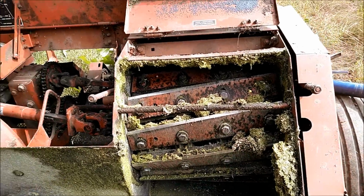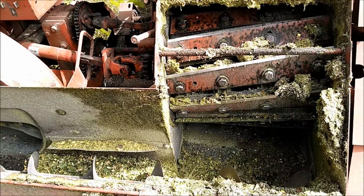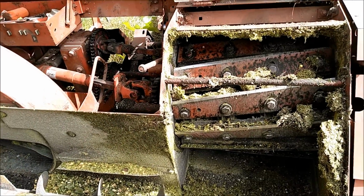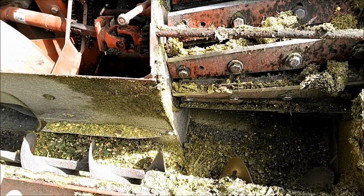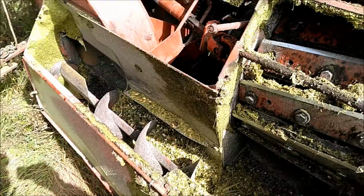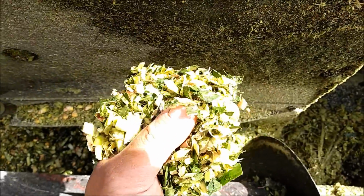Like I said, it chops it up. You want it chopped up nice and fine. I mean, you want it fine, you don't necessarily want it too fine, just because a little coarser is easier for the cows to digest. But my old chopper chopped really long, at least compared to this. So I had a lot of the leaves that were full length, and bigger chunks of the cob, which wasn't good. It doesn't pack as well, and then the cows don't eat that even. They just push it to the side. With this one, you can see in here, the leaves are nice and chopped up. No big huge chunks of cob or anything.